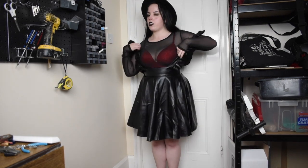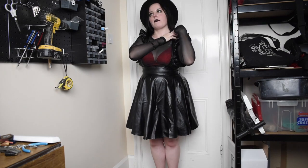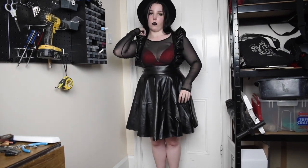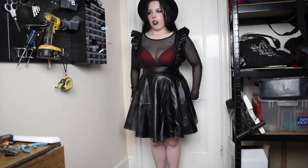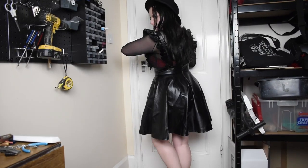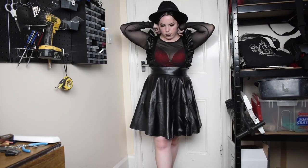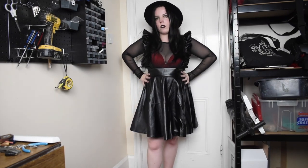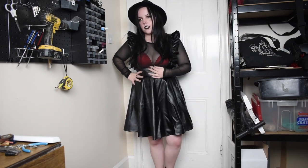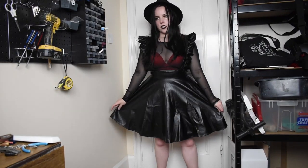But I like them on my shoulder, so what I might end up doing is adding a little bit of hot glue or something with a grip just to these straps, because they do want to fall down whenever I put it on. And the top really wants to sit right under my bust. This fits me so perfectly. So I think I'm definitely a 14 right now. I think this doesn't come in any bigger. So if you're plus size and you want this skirt, it doesn't come in your size, unfortunately. It might be on Shein Plus, maybe.